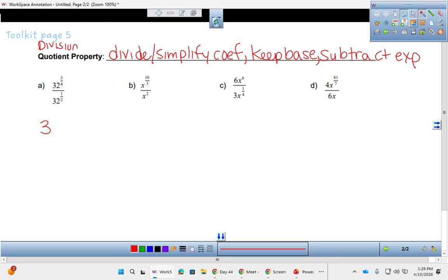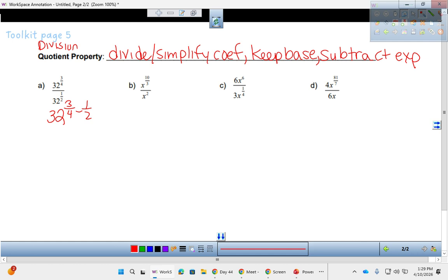It would be a coefficient if it was like 32x to the 3/4, and there was an x in the middle, all right? So we're going to keep the 32 the same, and we're going to subtract exponents. So we keep base, subtract exponents. I'm not going to do 3 minus 1 is 2, 4 minus 2 is 2, therefore 3/4 minus 1/2 is 2 over 2. That's not the way subtraction works with fractions.